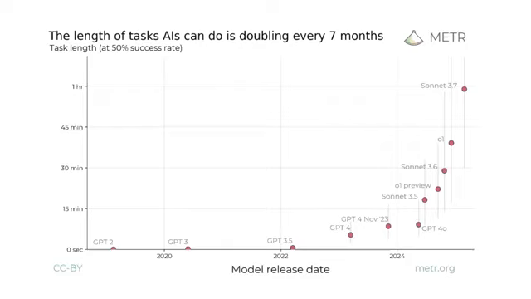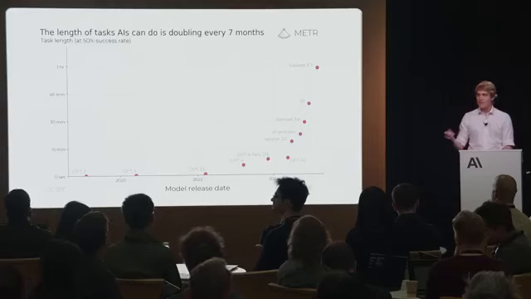The length of tasks that AI can do is doubling every 7 months. Right now, we're at about an hour. And that's fine. You don't need to vibe code. You can have Cursor work for you. You can have Claude Code write a feature that would take an hour. And you can review all that code, and you can still be intimately involved as the AI is writing a lot of your code. But what happens next year?